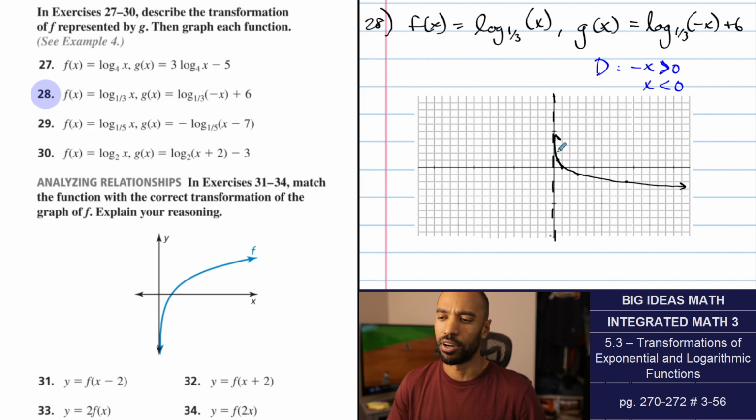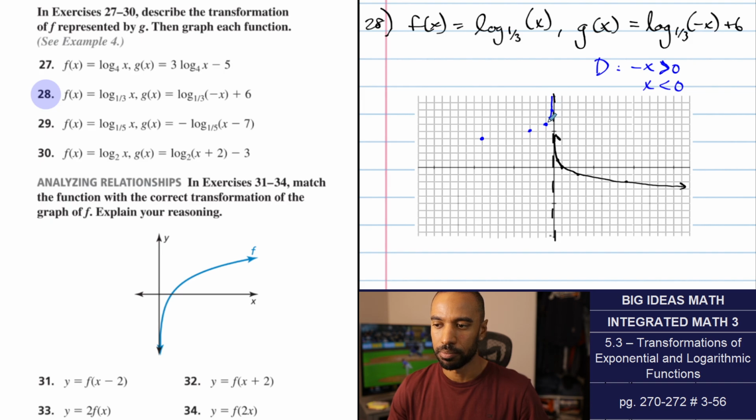The plus 6 is a vertical translation. So this is where I'd take the log of 1 to get 0, when x is negative 1. Plus 6 is at 6 right here. This is our reference point. From here's where we do all our base stuff. No vertical stretch change. I go up 1 to multiply by 1/3, and then I get 1/9 here, etc. It shrinks on inward. I divide by 1/3 as I go down to get 3 and 9, and I can't fit 27, but there's the appearance of this version of the graph here.